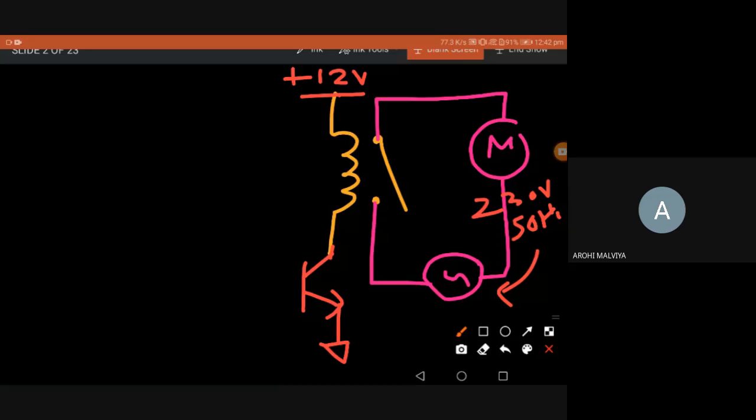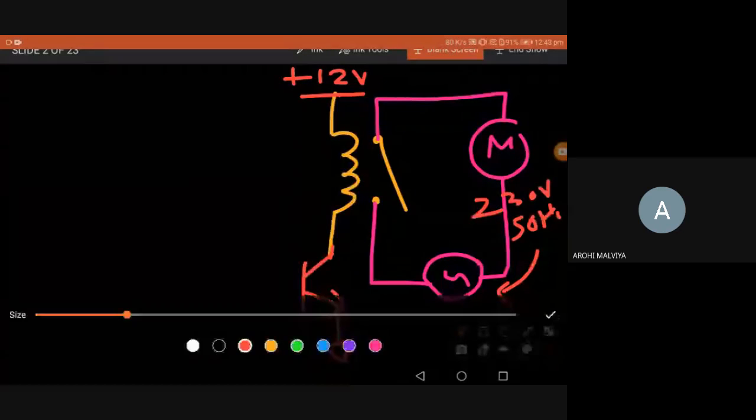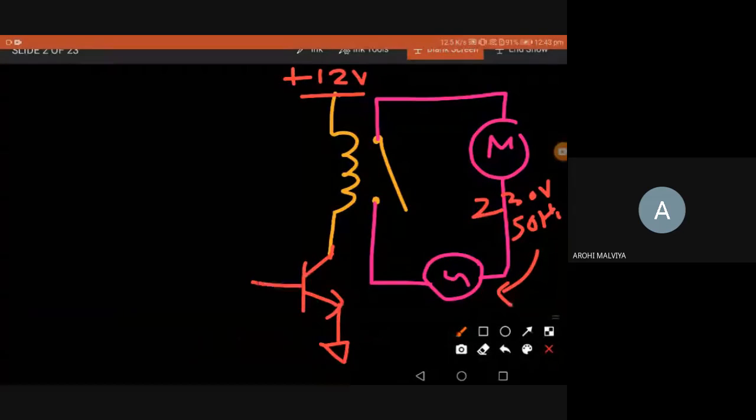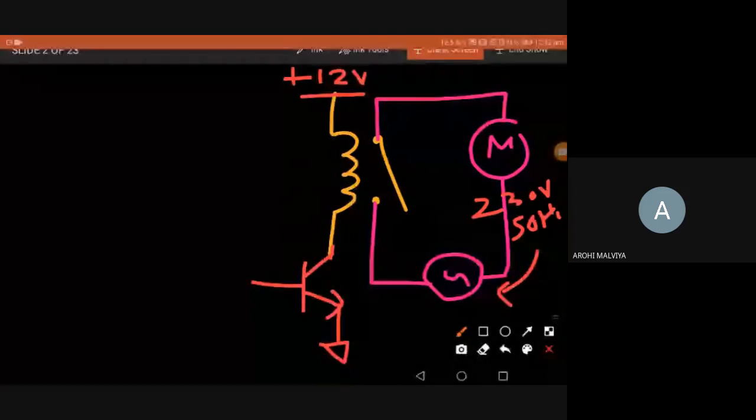Now this transistor has to be on when the motor has to be on. When the transistor is on, there's current passing through the relay. When current passes through the relay, the switch is on. When the switch is on, the motor is on. Getting it? This is my idea: I'm using an electronic switch, a transistor here. Now the transistor input has to be controlled based on whether the water level in the tank is full or not.